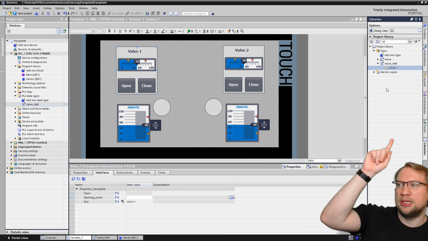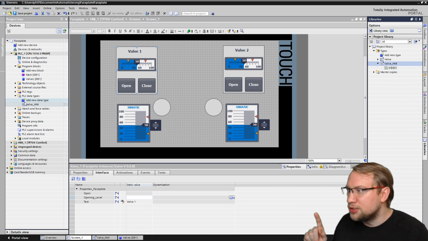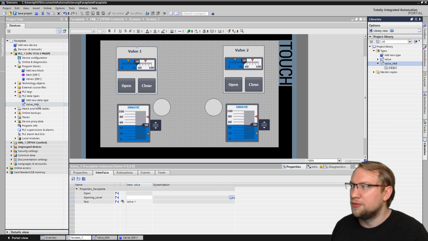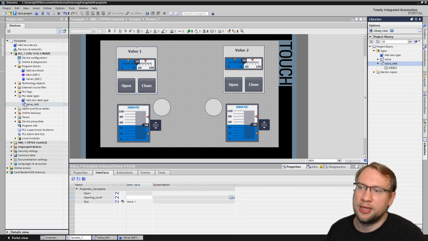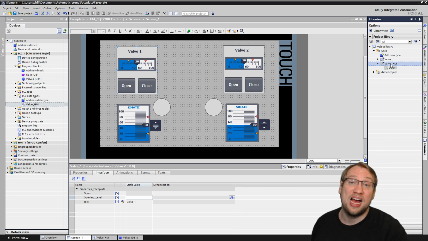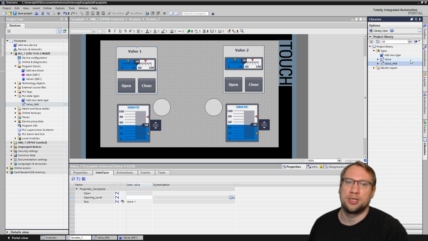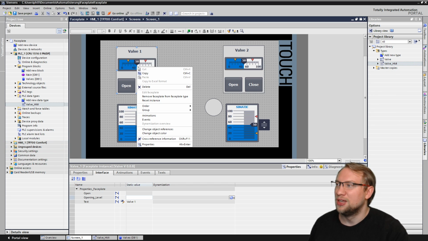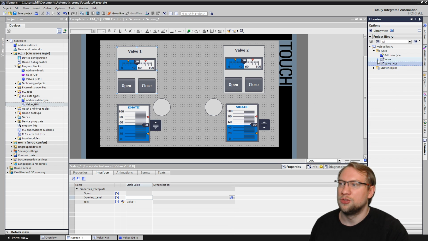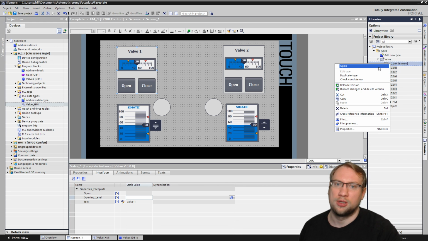Now, the data type is in here, the UDT. You can see that by this little triangle on the Valve HMI UDT on our PLC. This little triangle means that it's actually looking at the library type that we have. That's good. That's perfect. Now our whole project knows about this type. So I can go back to my screen. Right click, edit the faceplate, which I'm already editing. So I can go to my valve and I see, hey, one is still in work. Double click on this, which doesn't work. Right click, open.